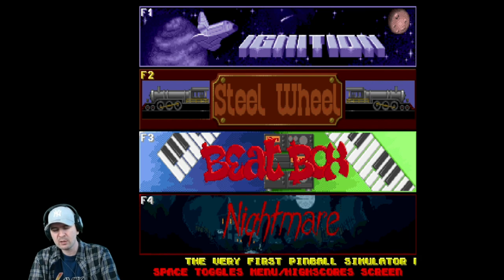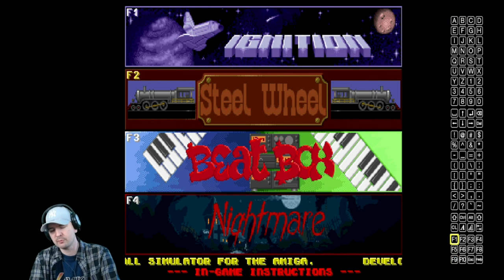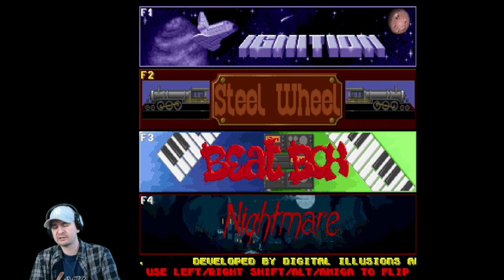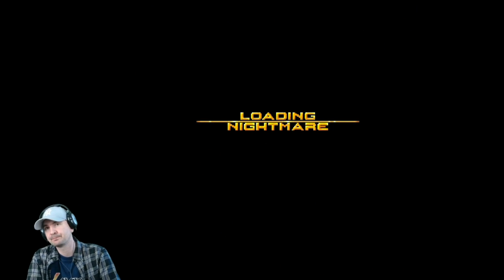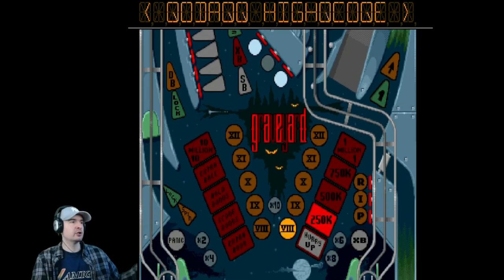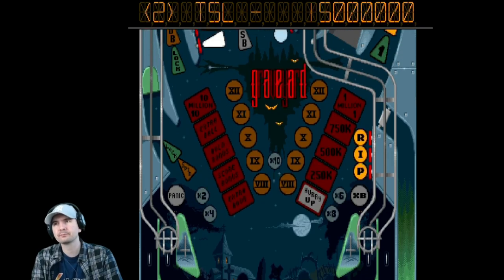Now of course, there are many, many ways of doing it. You can either use the virtual keyboard and select it that way, but that is a lot more time consuming. But what they've also done is they've actually assigned a table per button. So Nightmare is green, Ignition is red, Blue is Steel Wheel, and Yellow is Beat Box. So we'll do it like that. So green should be Nightmare, it is. There we go, absolute classic. Looks amazing, sounds amazing. How does it perform with the controller?